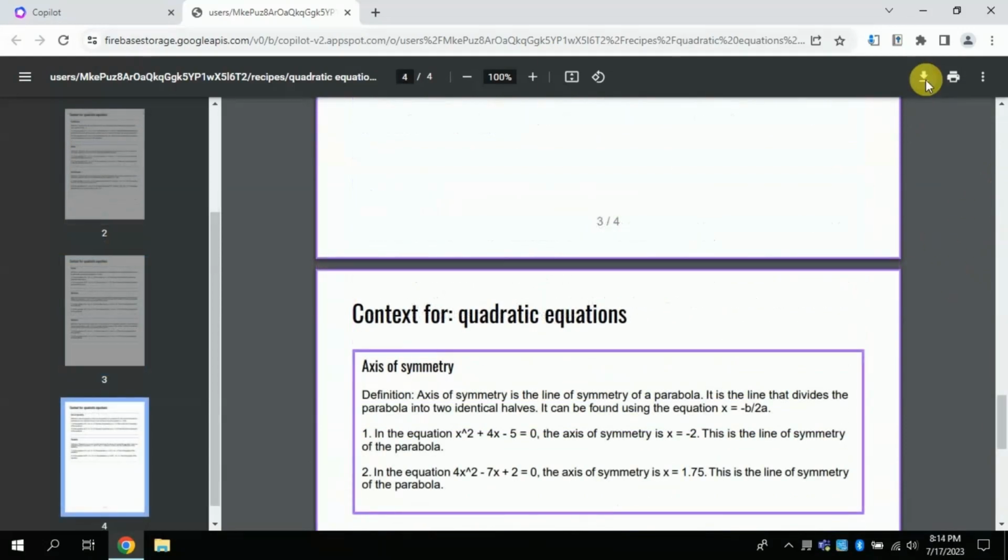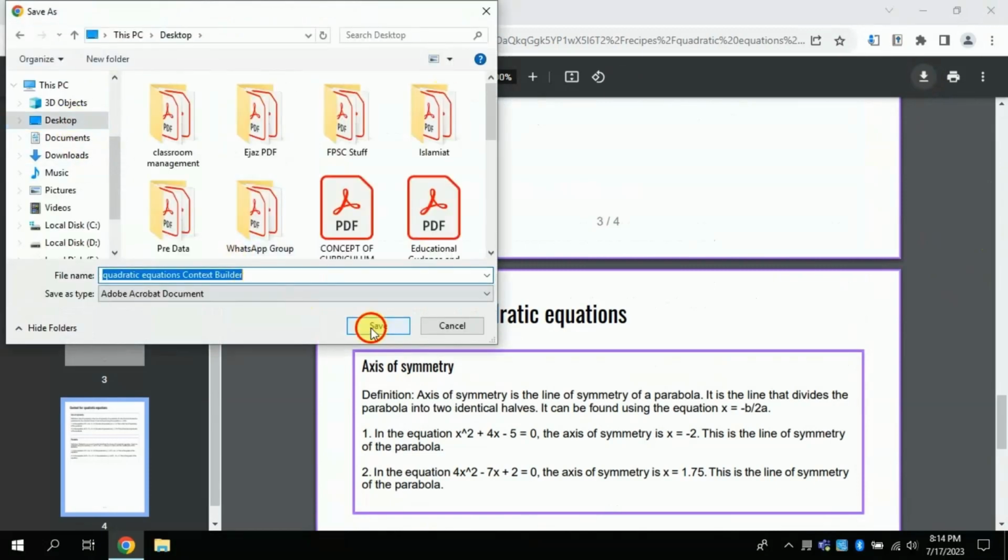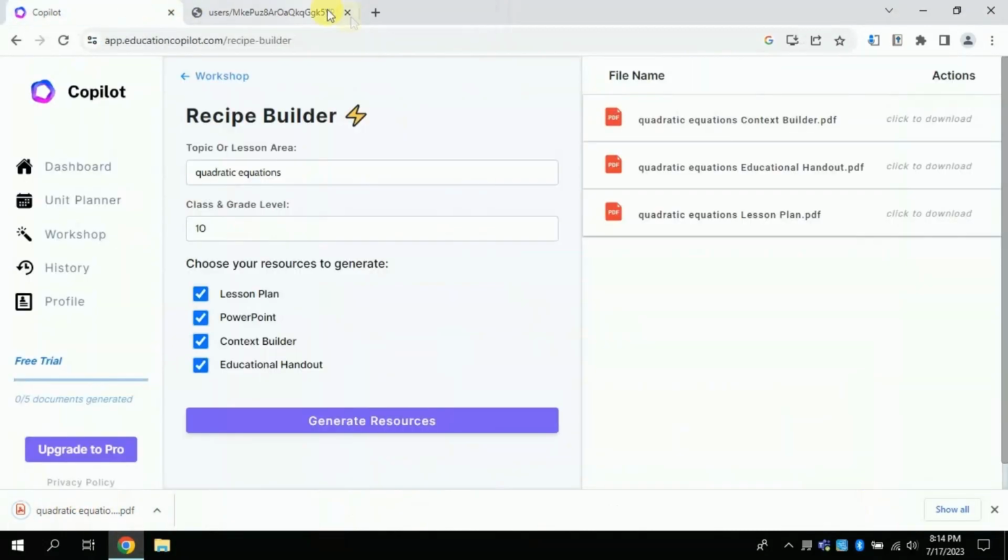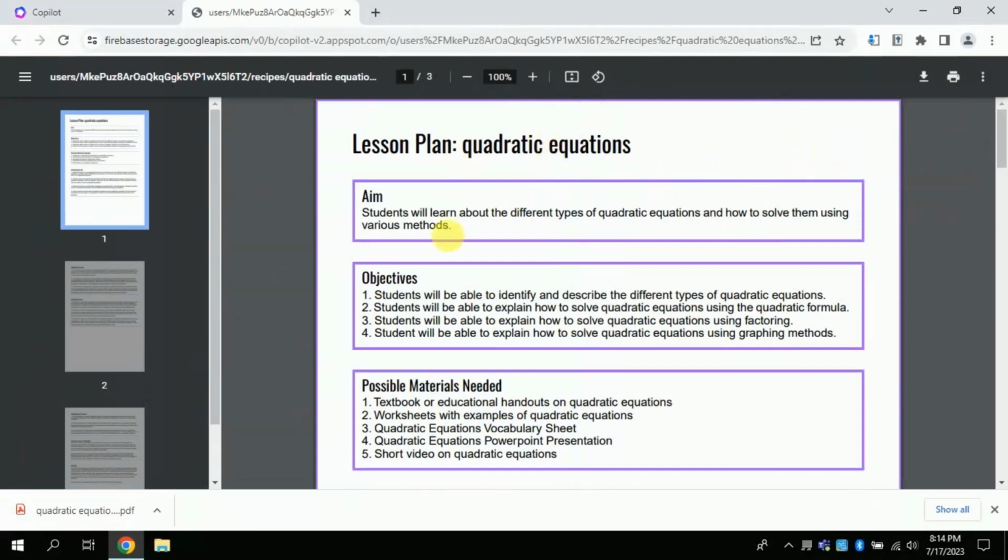Once you are done with reading, you can download it and save it on your system. Now, let's check the other auto-developed PDF documents. This time we will be checking the AI-made lesson plan. A very detailed lesson plan can be seen here, as created automatically on our quick prompt.